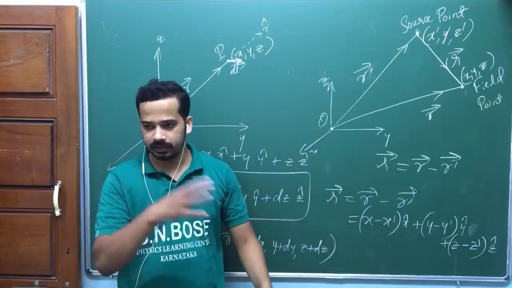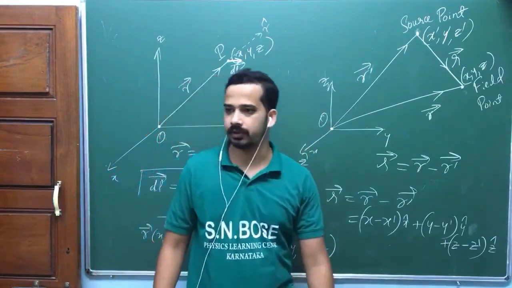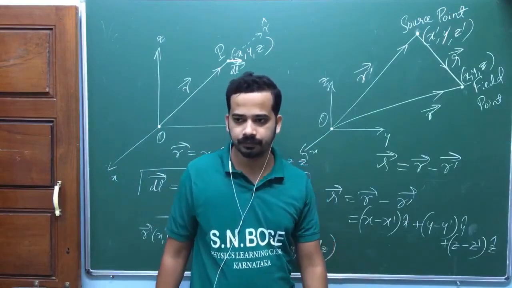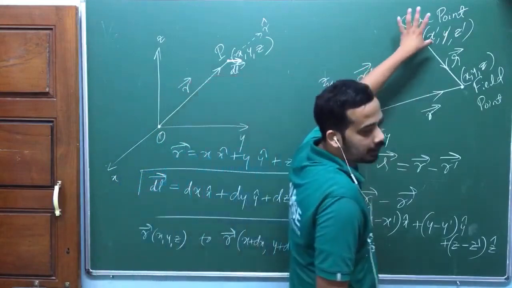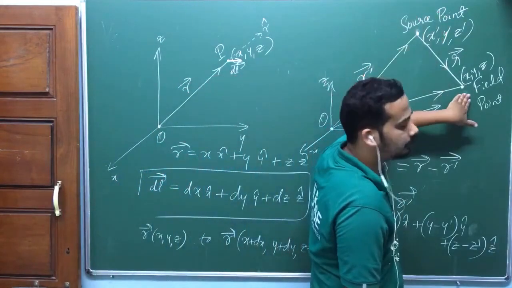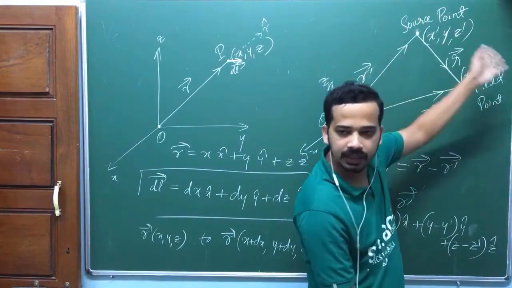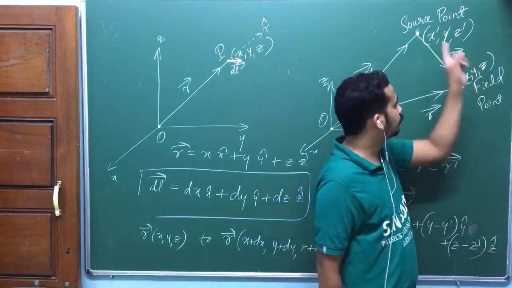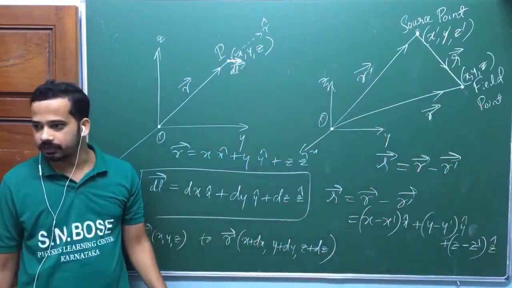We choose this reference point so that our mathematics is simple. Some symmetrically, we situate this symmetrically. Is that okay? So there are two observers, right? No, there are not two observers. I am saying this is the source point, charges or something. This is a field point. Charges will create a field. Again, a current carrying wire will create a magnetic field. You know that. It's a source point. This is a field point.